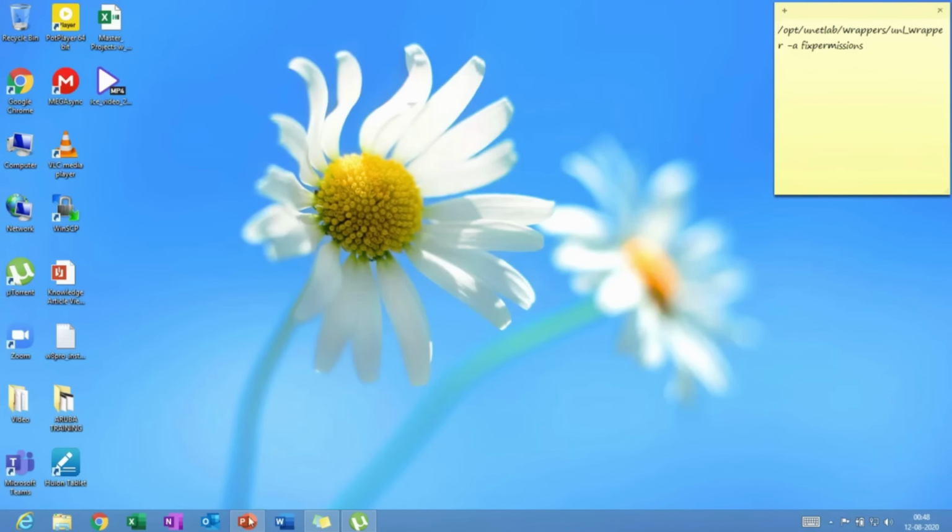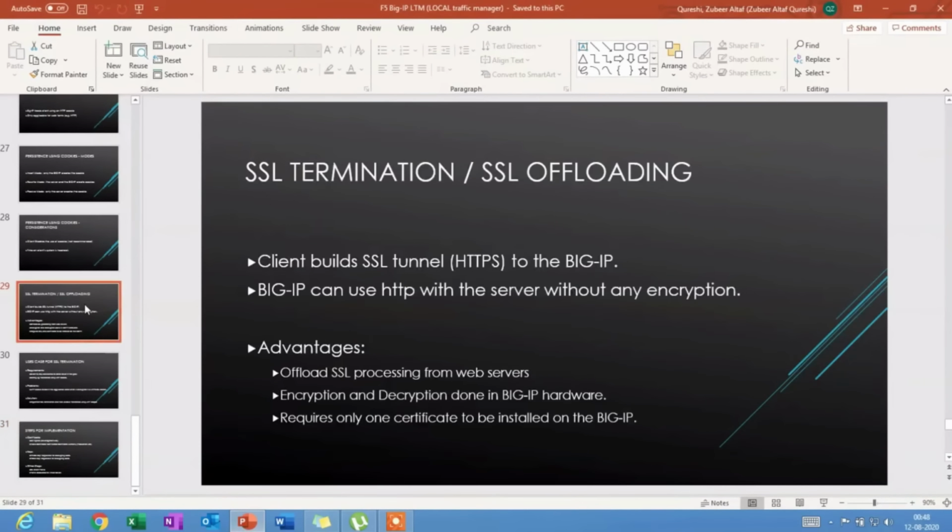In this lesson, we'll be talking about the F5 LTM module, and the feature that we'll be discussing is called SSL Offloading, or you can say SSL termination, or you can also say full proxy. Right? We'll be using the F5 as a full-blown proxy, and what it does and how it works and how it is implemented, we will be going through in this video.